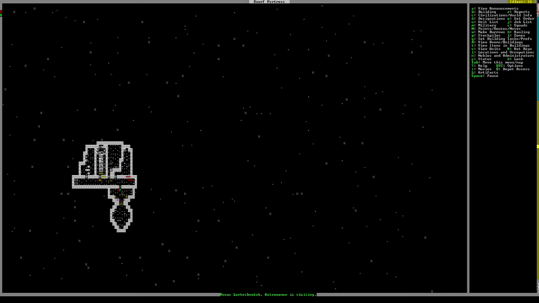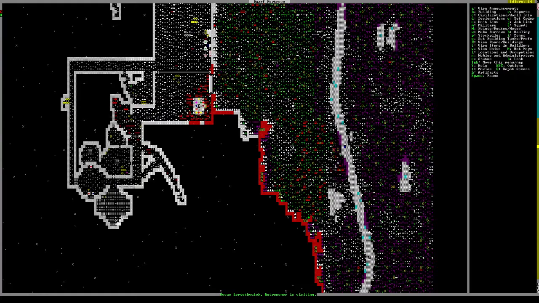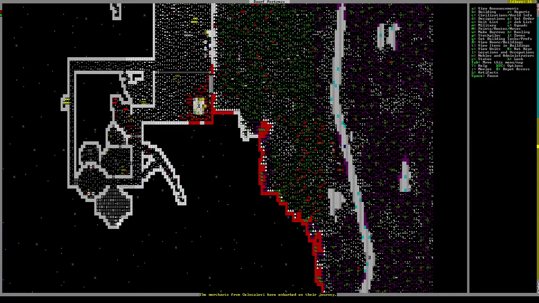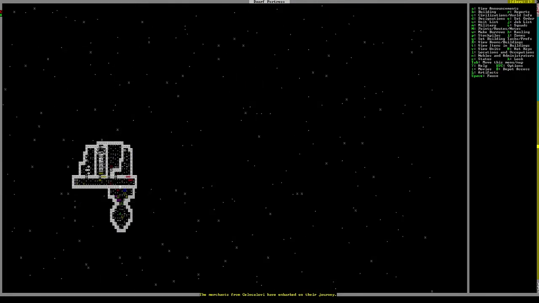And an astronomer is visiting. Good for them. Okay, look, there's the dwarf making the table. Ah, yeah, the table's been done. Now we can put it in. One platinum table for these very lucky dwarves.